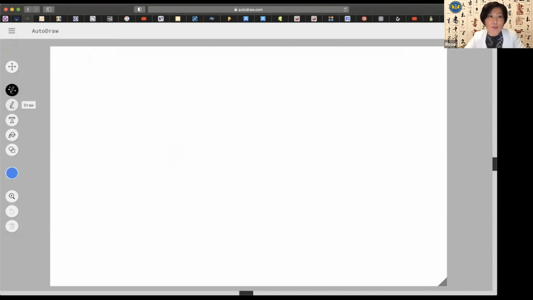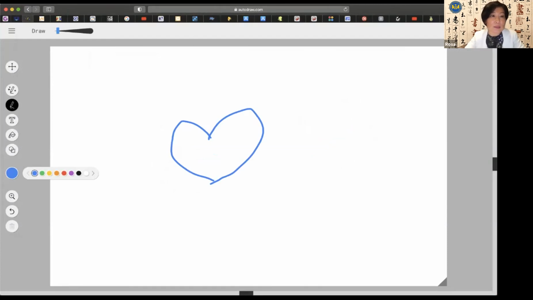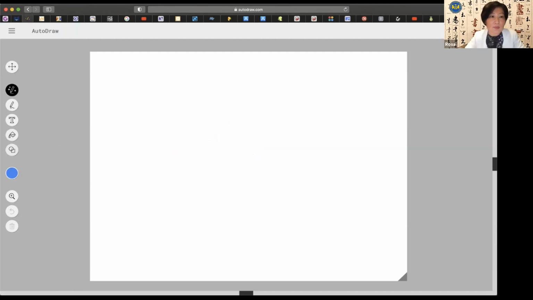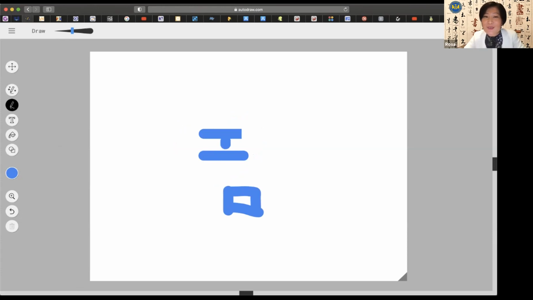Very interesting, it is a drawing tool. If you just draw something, it automatically comes up with suggestions. Shortcuts, artists, start over. And you can draw something, and you can ask the children what you are drawing, and you can write the Chinese character, but you stop and you ask them what is going to happen next. So they can all tell you the Chinese character. You can test them to see whether they remember that, or they can use curiosity to attract their attention, and then they can tell you what you're drawing.